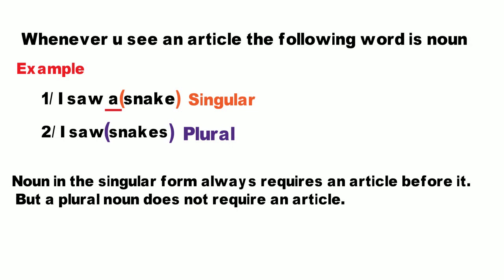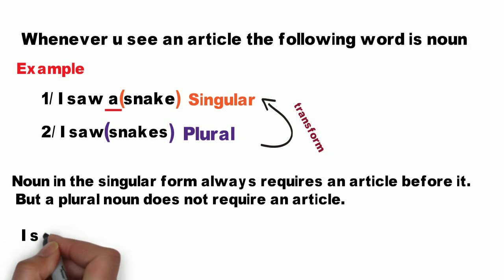So how can you identify a noun even though there is no article? First, you need to check whether it names a place or a person or an animal or an idea, and also to transform the word to its singular form, to see if it requires an article in its beginning. If it does, then it's a noun.